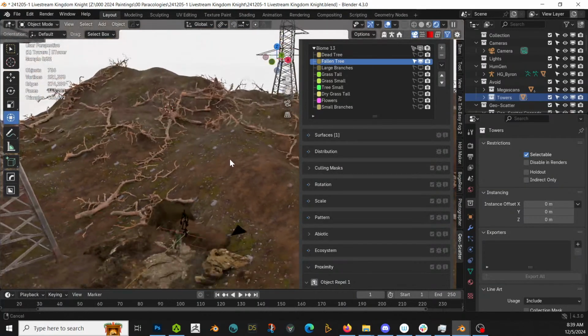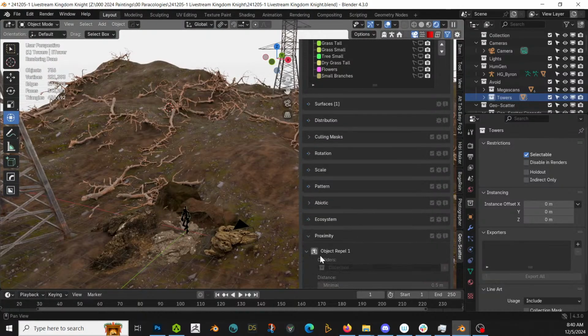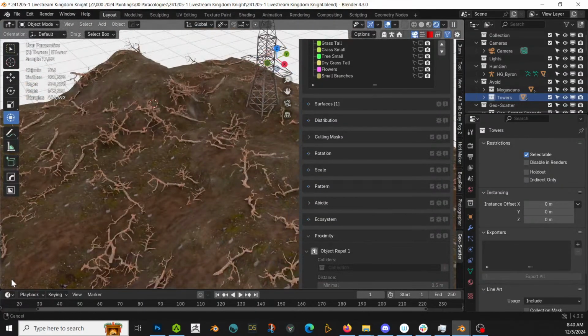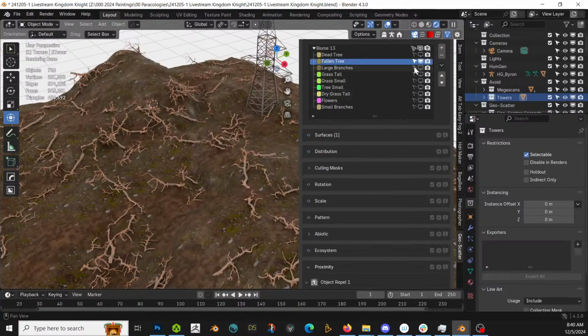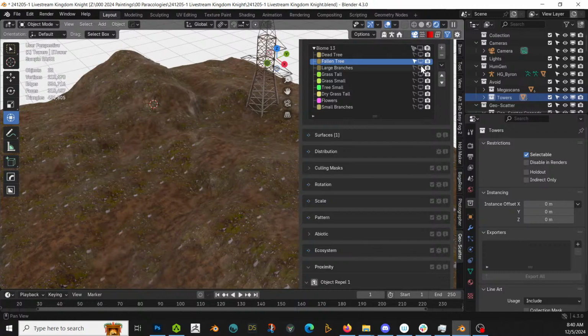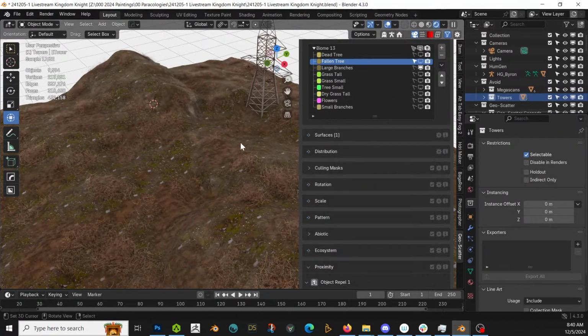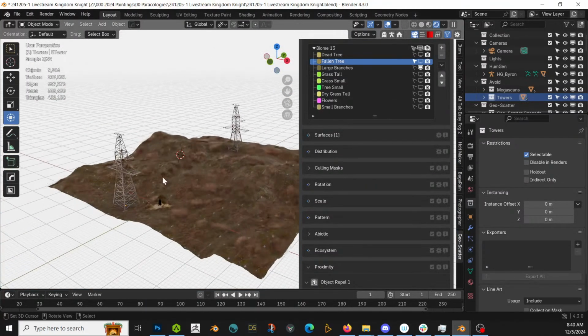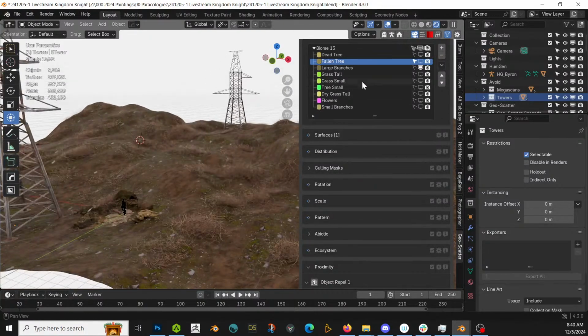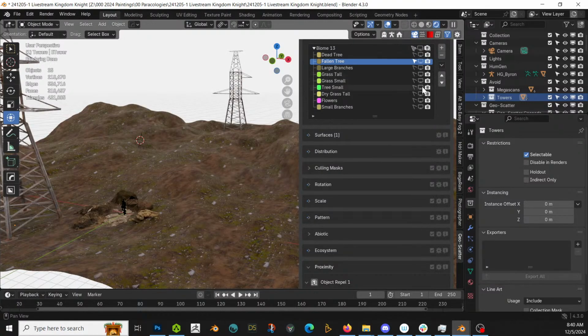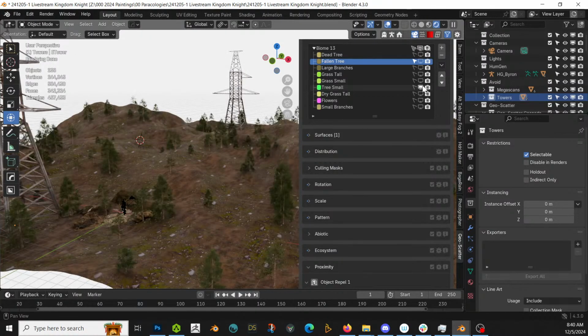I don't really mind it in this case. I set it up so I could make it further away from those things if I wanted to, but that's all right. That's not bugging me. That one's fine. Let's try large branches. Sometimes those are very large. They're not this time though. So that's also good. And tree small. Let's just check it out.